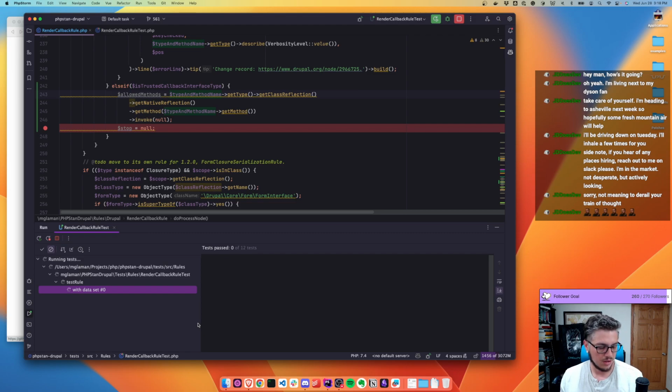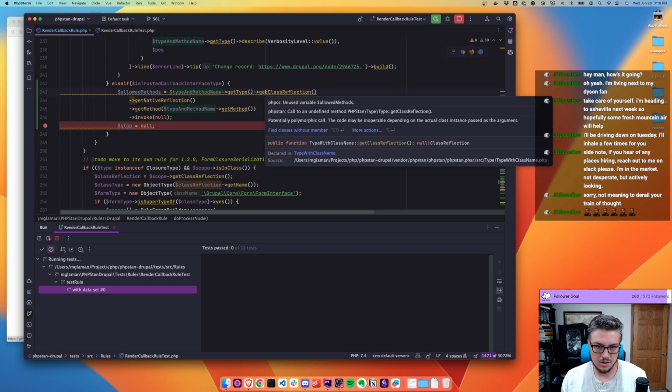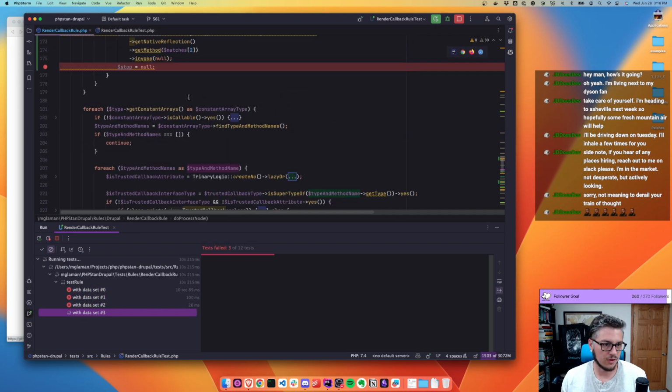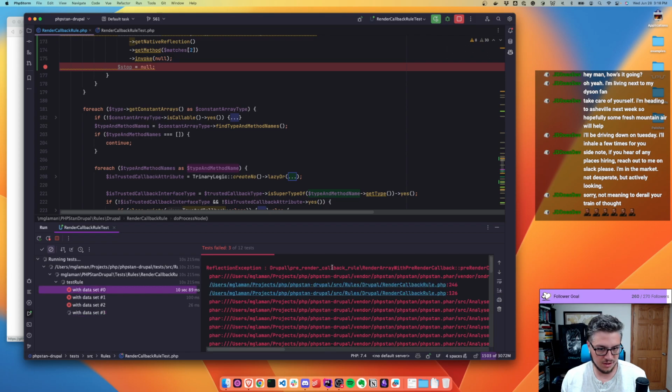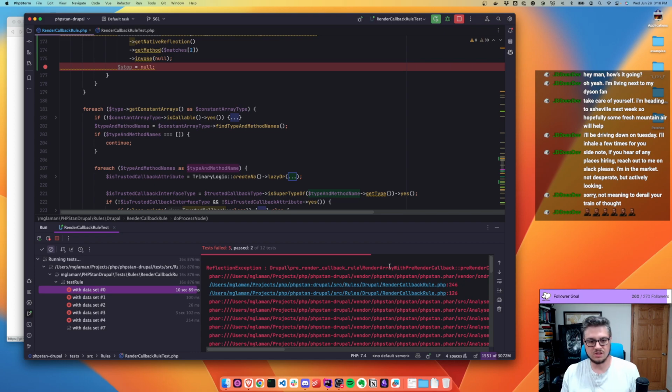All right. Let's see where this is erroring. Is it a polymorphic call in each instance? It looks like it. All right. Reflection error. Okay.